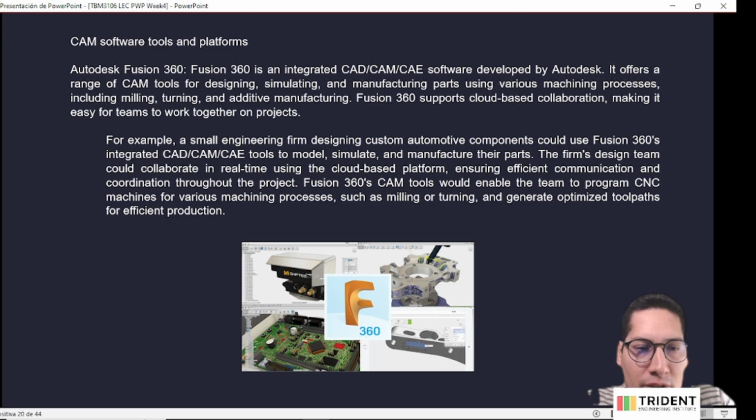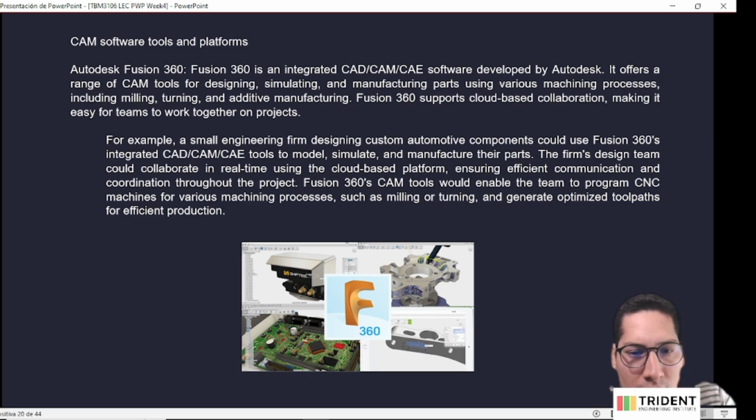It offers a range of CAM tools for designing, simulating, and manufacturing parts using different machine processing. These include milling, turning, and additive manufacturing. Fusion 360 supports cloud-based collaboration, making it easy for teams to work together on projects.